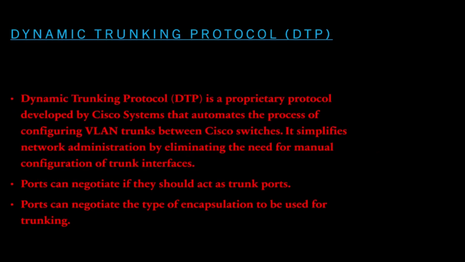Dynamic Trunking Protocol, DTP, is a proprietary protocol developed by Cisco Systems that automates the process of configuring VLAN trunks between Cisco switches. It simplifies network administration by eliminating the need for manual configuration of trunk interfaces. Ports can negotiate if they should act as trunk ports. Ports can negotiate the type of encapsulation to be used for trunking.